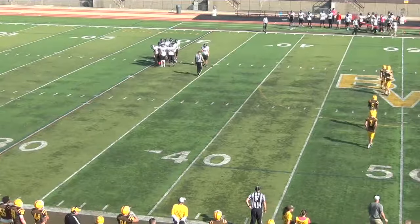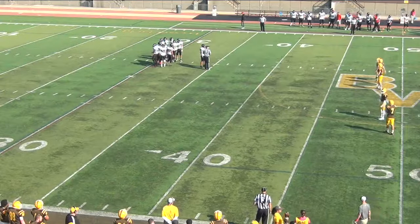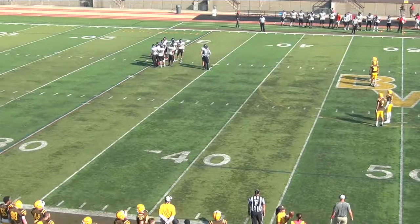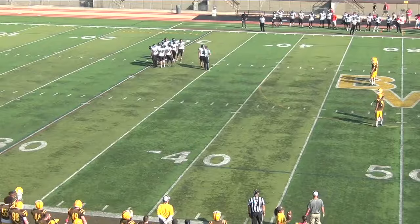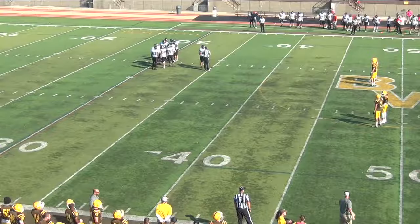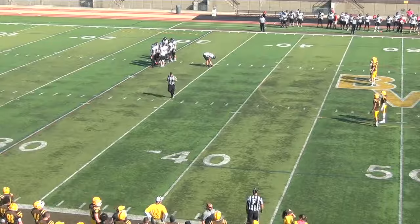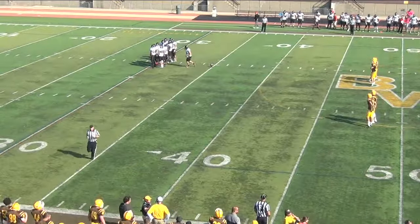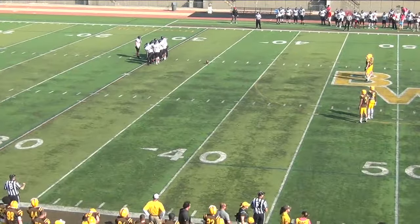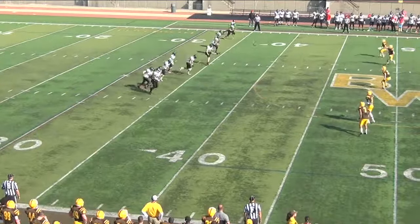So for the Yellow Jackets coming out with their kick return formation, their two returners will be Jordan Leverett and Tripp Washington. Kicking off for Muskingum will be Cody Dent. The Yellow Jackets kicker is Jimmy Marshall, but Cody Dent will be the kicker for Muskingum, as there's 15 minutes on the play clock for the second half to begin, and Muskingum comes out and gets prepared to kick the ball off. And it's up.